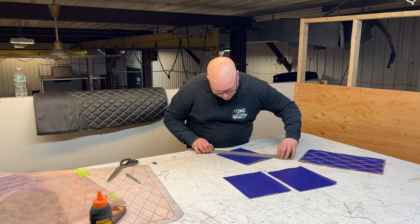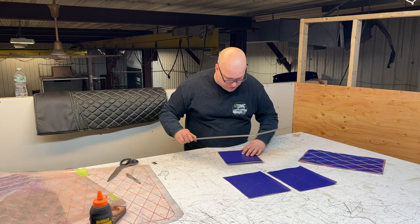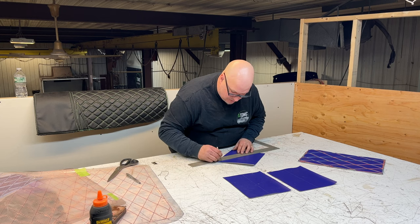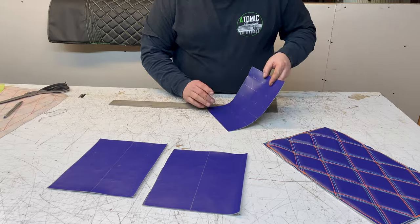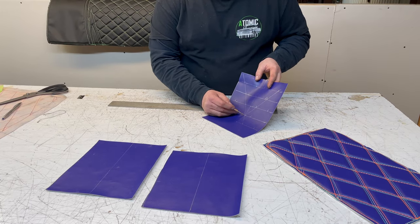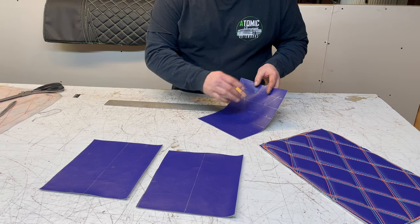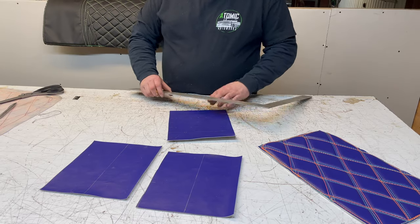And now we want to connect them. We want them to always, which I'll do right here and show you, make sure that they intersect right on the center of the diamond. So you want your points to intersect completely on the center line here. If they're off a little bit, they're going to end up being wobbly, and you can't have that, and they're also going to be not symmetrical.